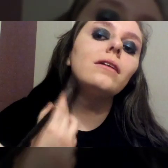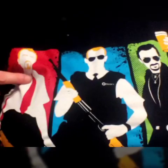I'm going to stand up in a second and show you what I'm wearing on top. Obviously, if you're doing this look for a gig or a party, put something really wowing on, something really party-ish. Okay, so I'm going to quickly show you. I don't know if you can see, but this is my Simon Pegg t-shirt. So here we've got Shaun of the Dead, Hot Fuzz, and The World's End. I absolutely love Simon Pegg.